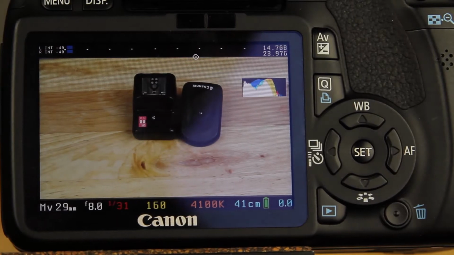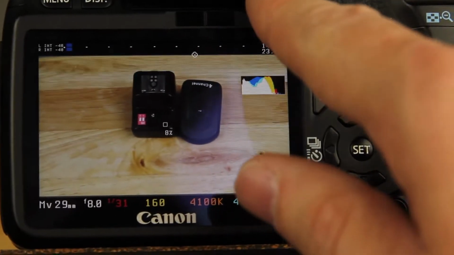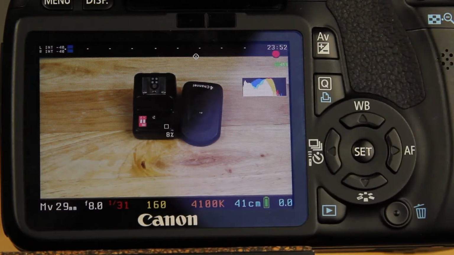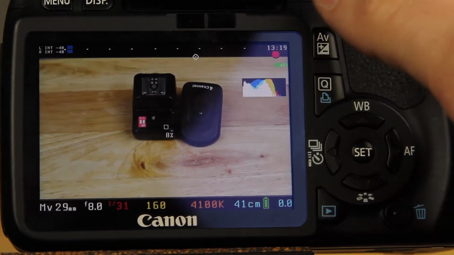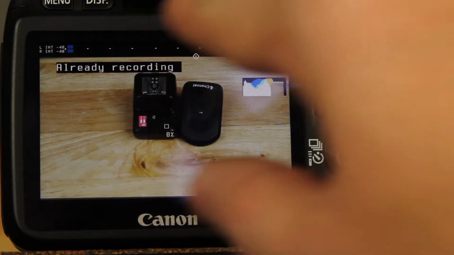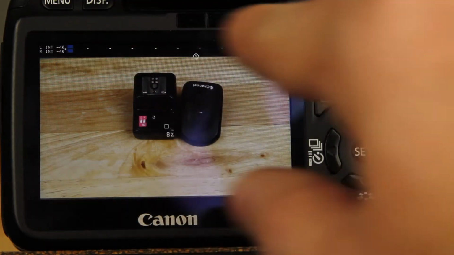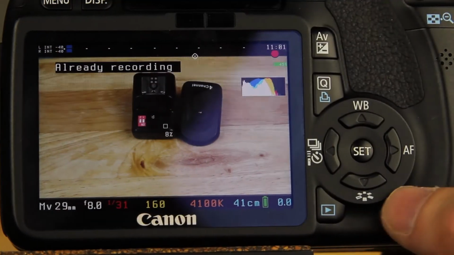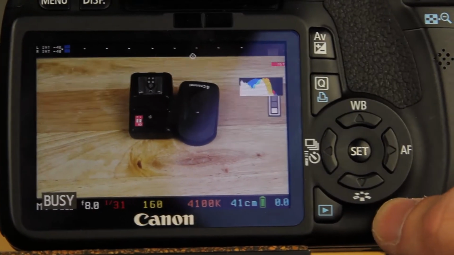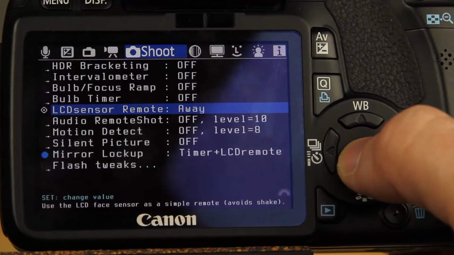As you can see, I'm not recording any video. If I get really close to it, you're going to see this little thing light up red, and now I'm recording video. So if you're trying to record video without pushing the record button up here, you can just do it by doing this. Of course, it's telling me it's already recording. I don't believe you can stop recording with this. I guess it's to stop recording here. Turn that off.